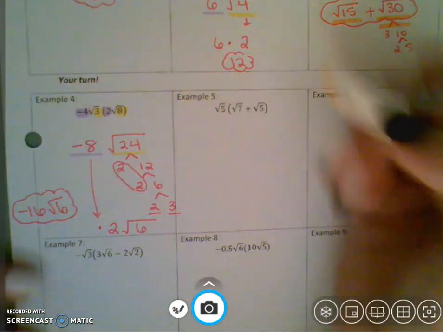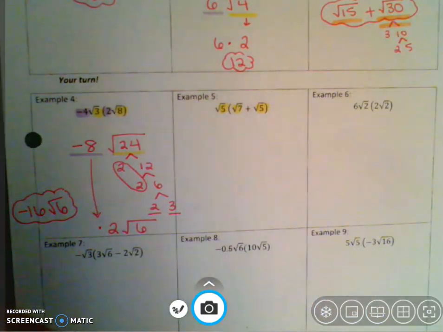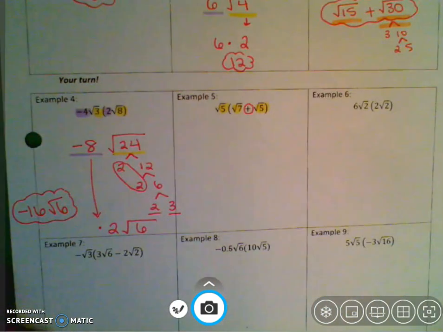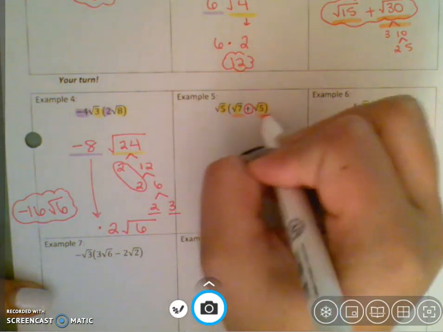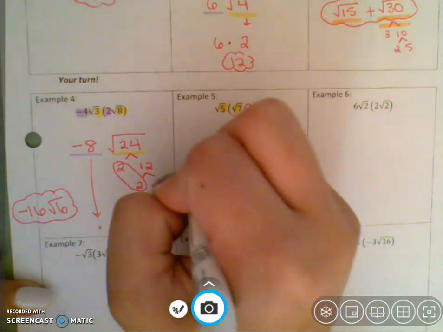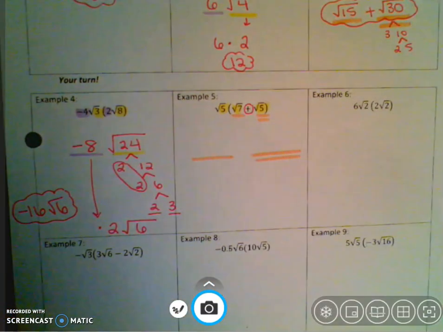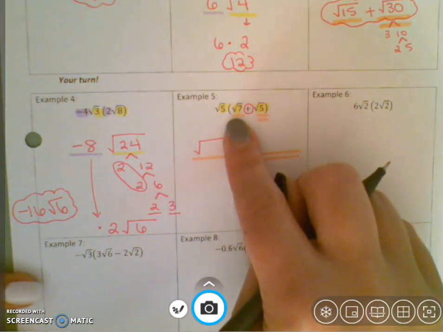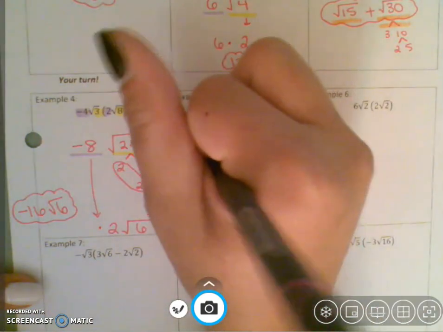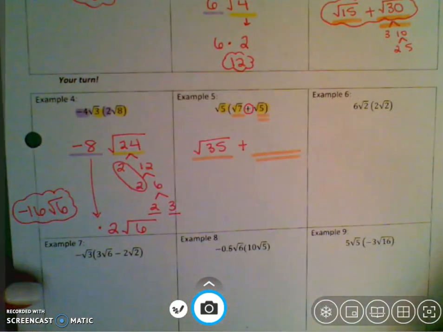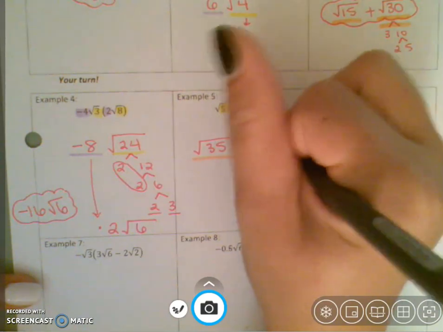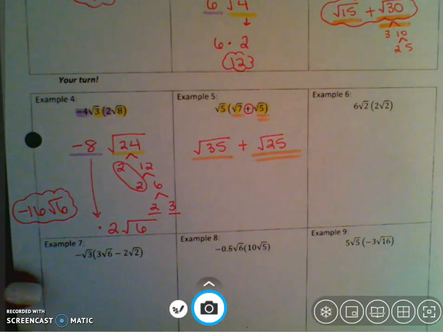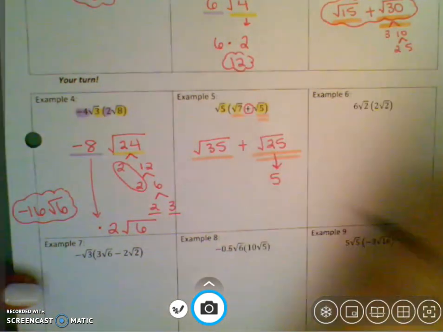Okay, the next one, these are all inside, and there's this plus sign in between, so we're going to have 2 different ones we're multiplying. We have the first one and the second one. So first, second. So the square root of 5 times 7. 5 times 7 gives you 35. Bring down your plus sign. 5 times 5 is the square root of 25. 35 doesn't simplify because it's just 5 times 7. 25, though, you should realize is a perfect square, it's a 5.